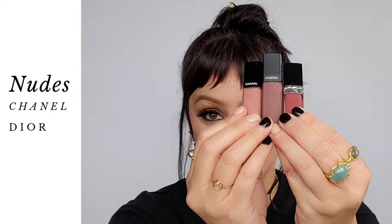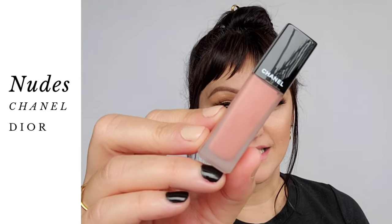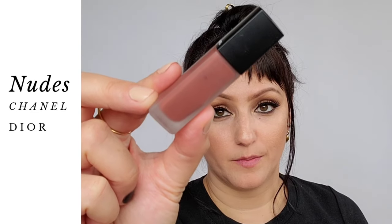All right, on to our last three lipsticks, and they are matte texture liquid stay-on lipsticks. And then I have a palette leftover. I got three colors, of course, for light, medium, and deep skin tones. So here are the three. So I'm gonna start off with this color for light to light medium skin tones. And then I will do this one for medium skin tones. And then this is for medium to deep.